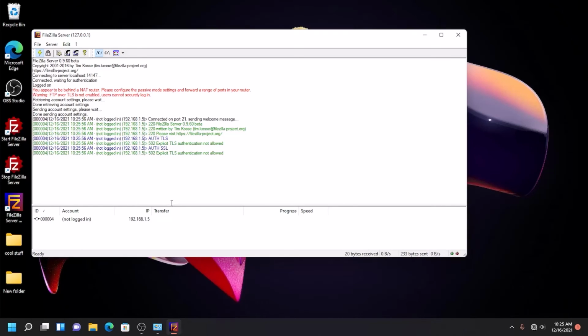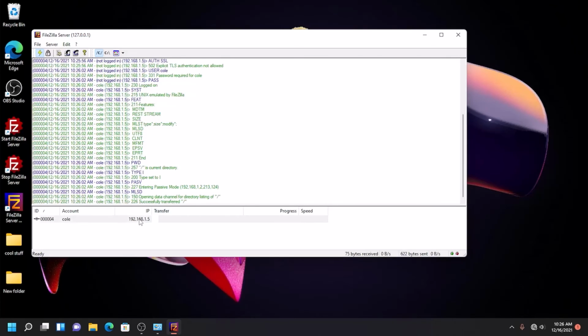So, Josh, if you'd go ahead and connect. And as you can see here, we have Cole signed in here. We also have Josh signed in. And over on my laptop here, if I sign in, perfect. So they can actually take the access from the cool stuff folder, and they can use it and modify it. So if any of them would like to go in and add something to the cool stuff folder, they can right now.